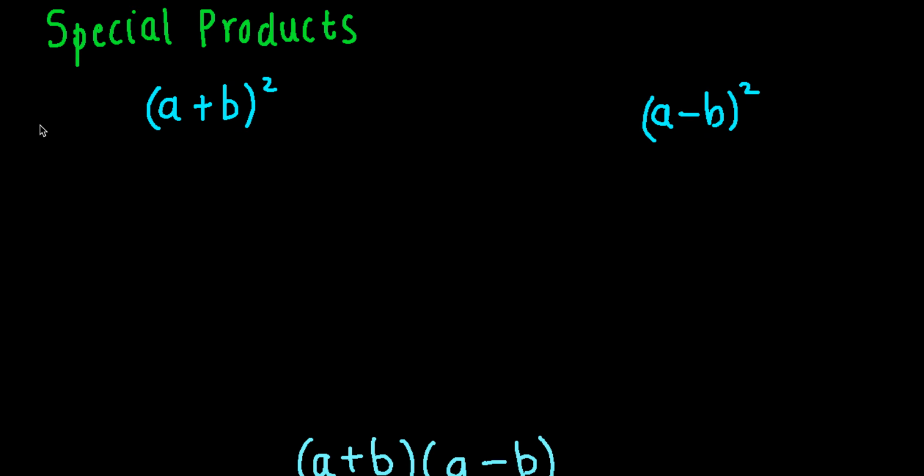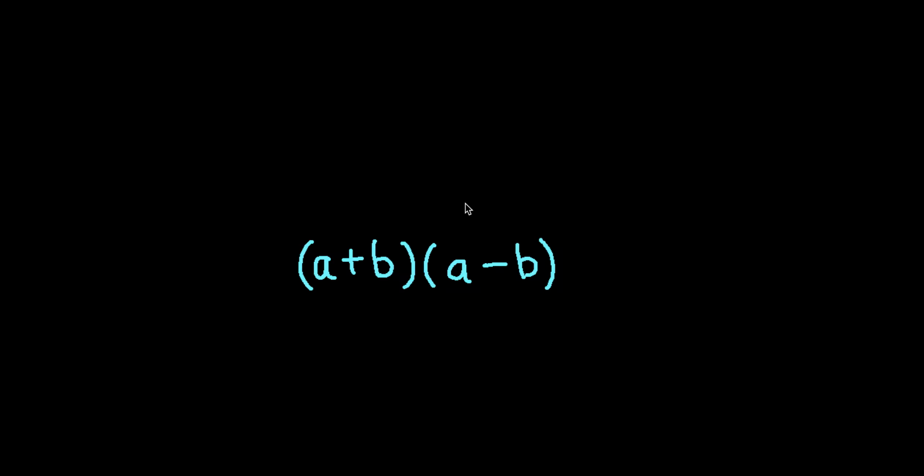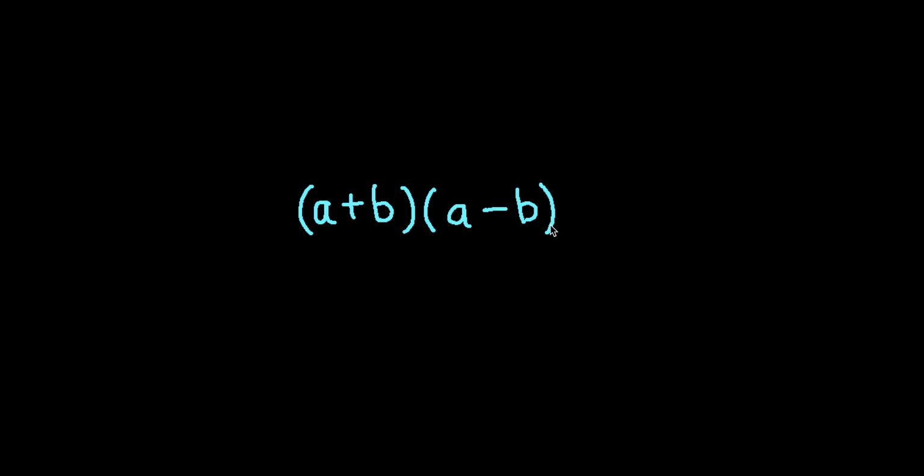As you can see, we can get products where we have a square or squared bracket involved. So (a + b)² might be one case that we come across, or (a − b)² alternatively. Now these are special identities, and we actually have a fast way of expanding these, which I'll remind you of in a moment. The last one that we might come across looks like this: identical terms in a way, apart from the negative in the second bracket. So (a + b)(a − b), or of course that could be reversed.